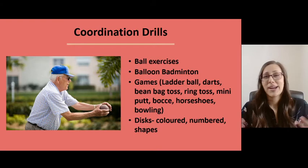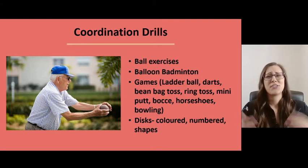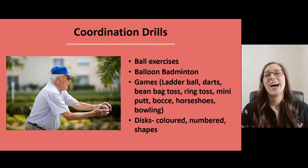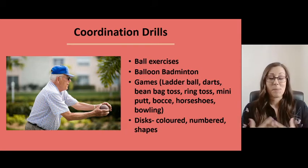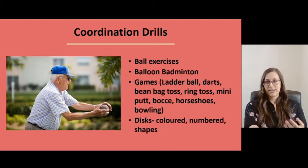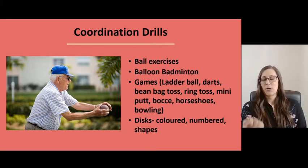So I would put out there, once you're able to get back into the world, try this. Maybe do it with your grandkids or your kids, whatever. If you're an adult, do it while you're drinking with your friends. Okay, see how you do. It's actually really great coordination, no matter your age. And so you can do things. Pretend I'm holding a little fly swatter or a badminton racket here.